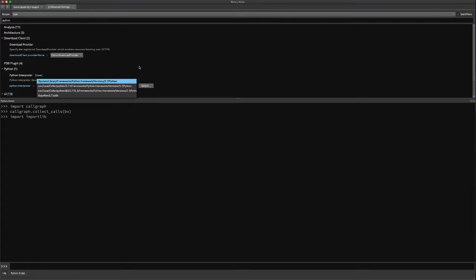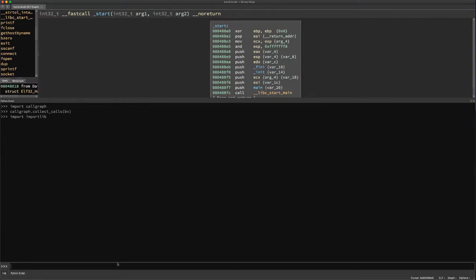I don't think that one's made it to stable yet. But you can just pick whatever Python you want that you already have installed, and I currently am using Python 3.7. So yeah, so anyways, we have to use import lib to reload.